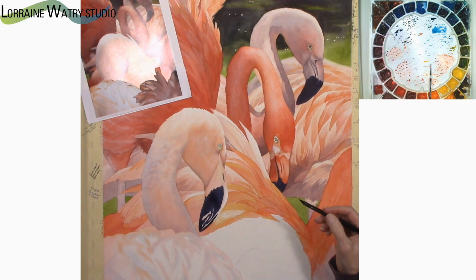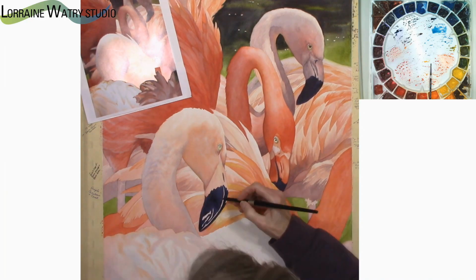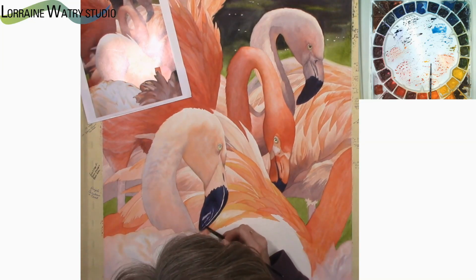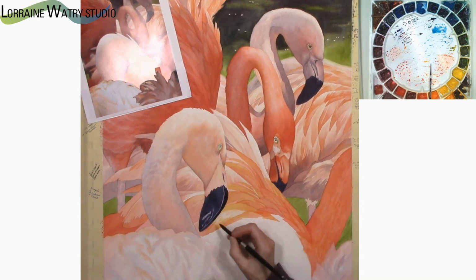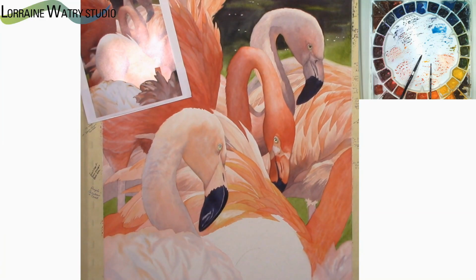So for this one, it worked best for me to find my way and get in enough detail in places that I could then decide, okay, is that working? Do I need to adjust something? And that black beak, I tend to use phthalo blue, a phthalo blue green shade, and permanent alizarin crimson for the beaks. I do not know if that was my mix for this one because I was playing with different mixes, so I may have adjusted what I used. And just getting that black beak in starts to help me know if I need to adjust feathers around it.